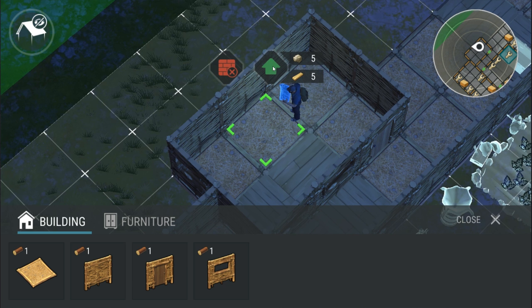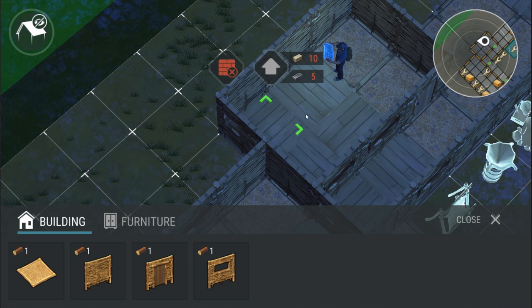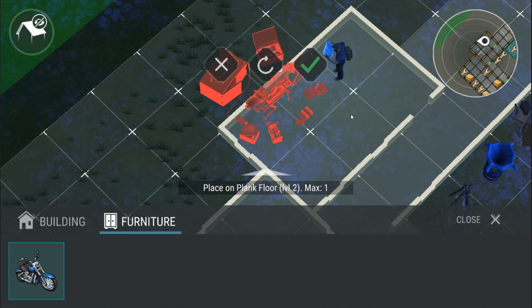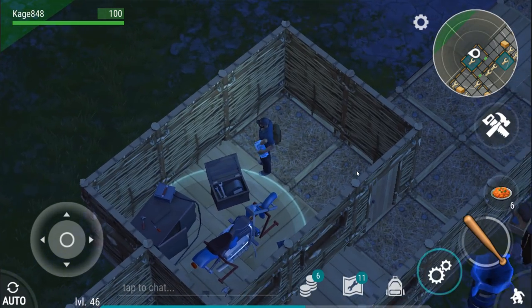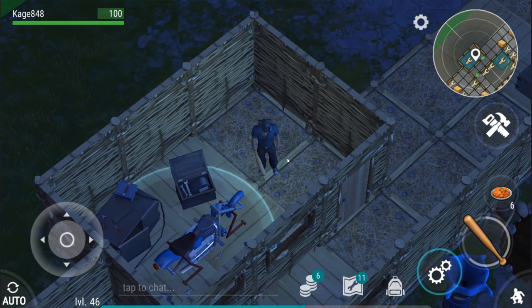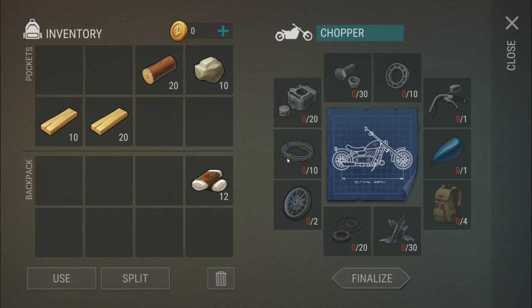All right. So first things first, we need to upgrade this flooring over here. I moved the chopper room out a little bit. So we need to upgrade the flooring, and then we can put down the chopper. There we go. Works for me. Okay. Now we got our chopper down, people. Apparently the chopper, you can finish it, although I don't really know for sure.